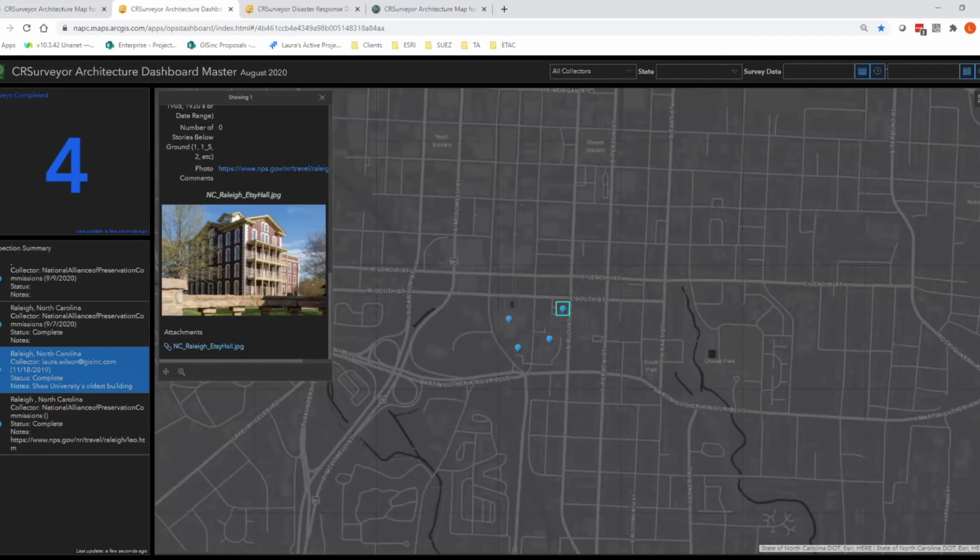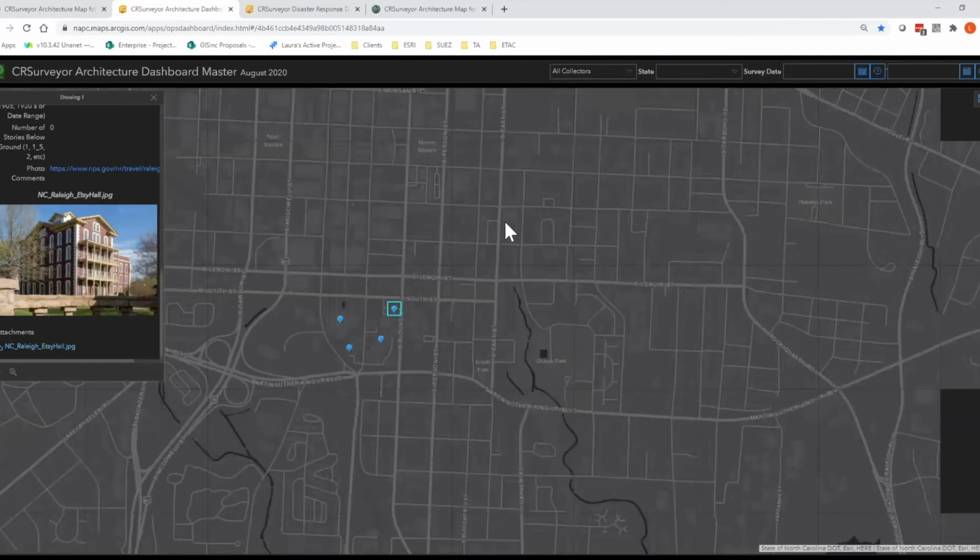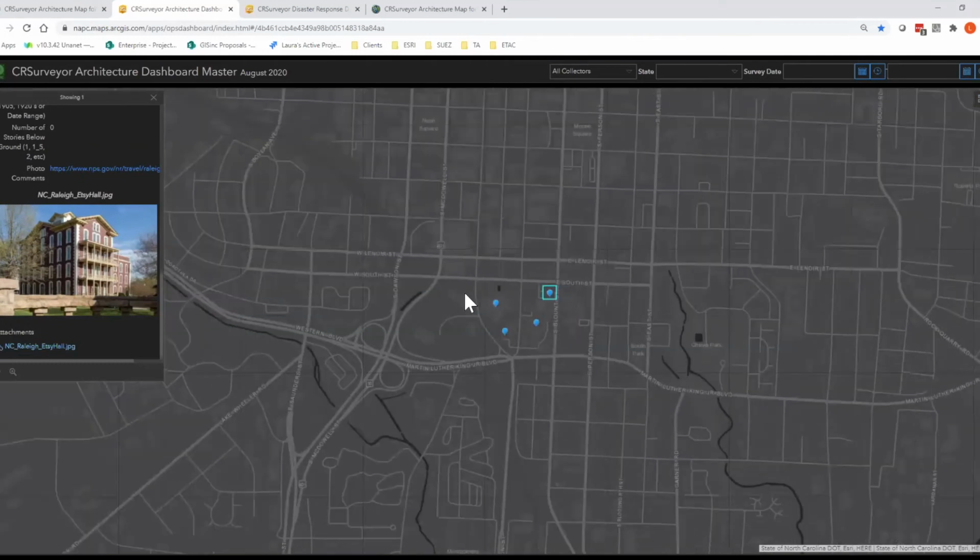Oh, sure. Sorry. Yeah, no, not at all. The first question is, does it display your current location? In the field application, yes. Remember when I opened it, it kind of zoomed to what looked like a subdivision? Yes, in the field collection app, it will show your current location. I would have to check and see if that's true in the dashboard. We might be able to configure that.